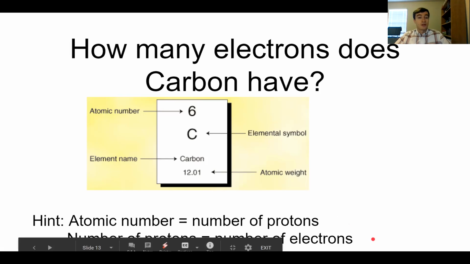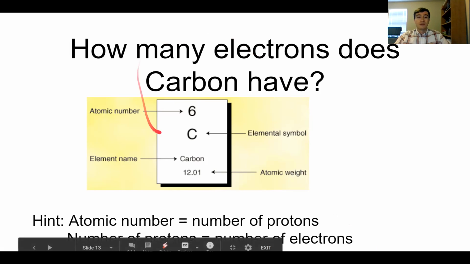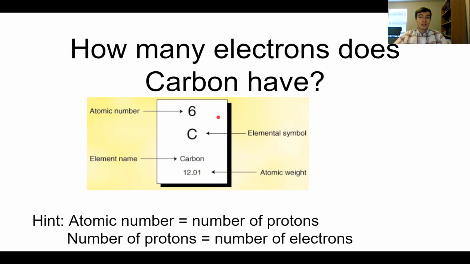And then, since we know that we have 6 protons, that means we have to have 6 electrons as well. And to your question, Stacy, we don't have to say that there's like -6 electrons or anything like that. We know that they're negative. We can just say that there are 6 of them. Like if you counted the electrons, you'd go 1, 2, 3, 4, 5, 6. So atomic number is 6, which means protons are 6, which means electrons are 6.